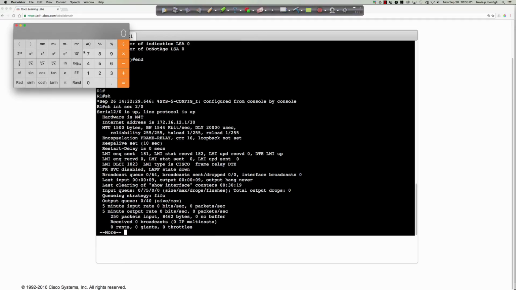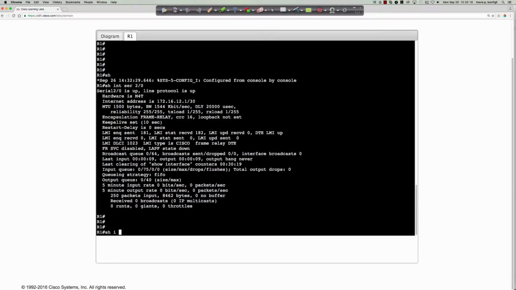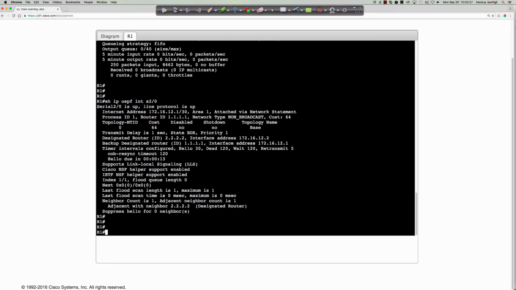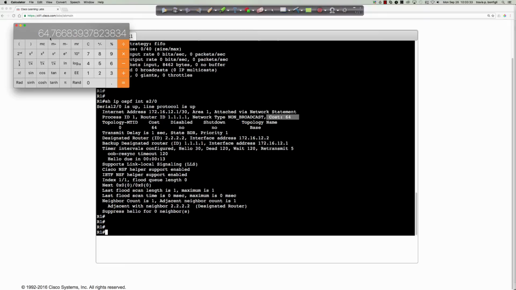Well, let's take a look at that. If we're dealing in megabits per second, if I said 100 megabits per second divided by 1.544, I get 64.76. Well, let's see, what is the current OSPF cost? So we would say show ip ospf interface serial 2/0. And here is the cost. The cost is 64. What did we see the cost at with the calculator? So do we round up or down in this instance? We round down with OSPF. So we end up with 64.76, we clearly round down, and it's 64.